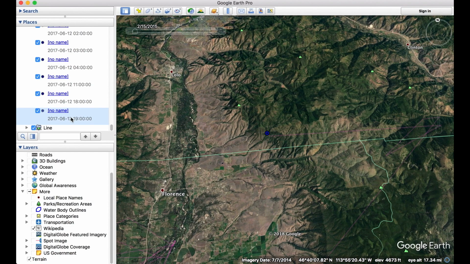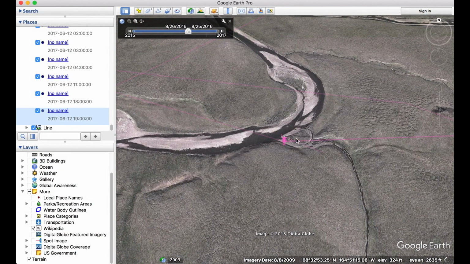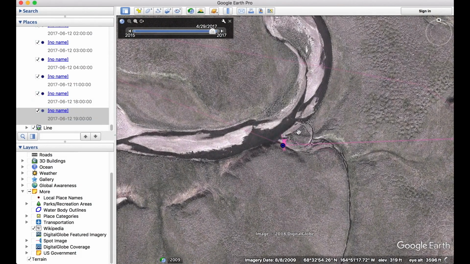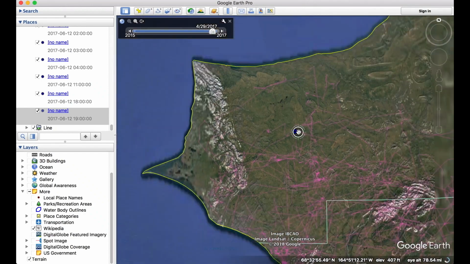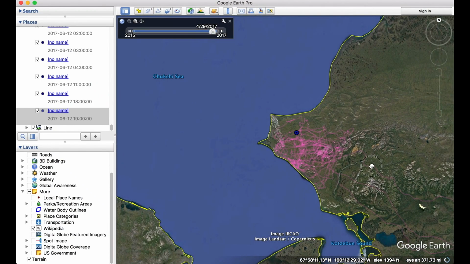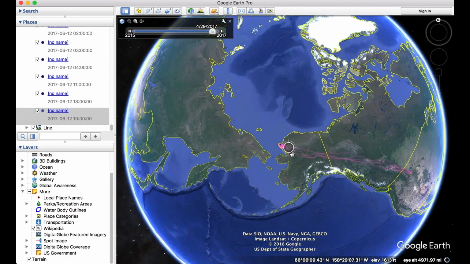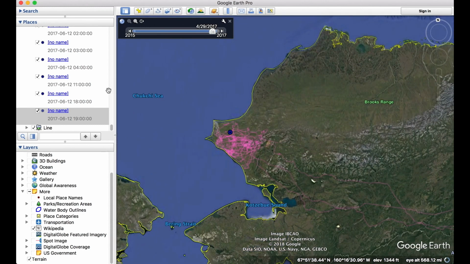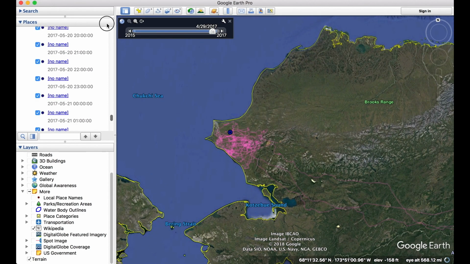I'm going to do the same thing. I'm going to press enter on that point, and it zooms up to this place. Now, it did it so fast I actually don't know where that is. So I'm going to zoom out. And here we can see it's all the way up. If we keep zooming out, it's all the way up in Alaska. I'm going to close this folder again.